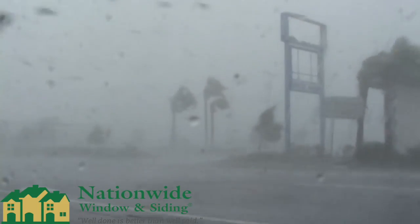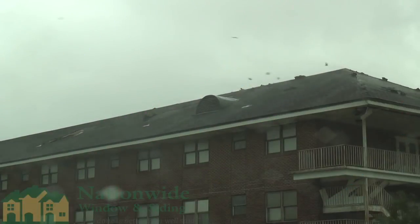The volume of high-wind storm activity during the past two decades has helped shape new performance thresholds for building products. Your roofing shingles are the first line of defense for your home. If they come off in high winds, it can have serious consequences. You want a shingle that can hold up to Mother Nature, right? Look at the beating your roof can take.